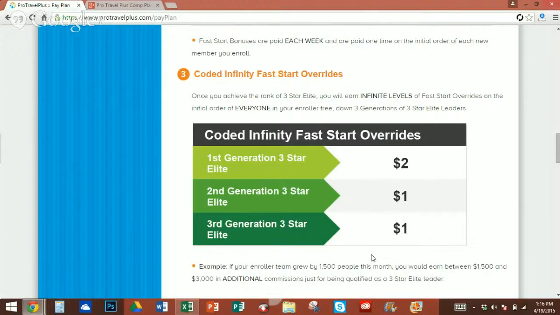And these are monthly, guys. And you've got to realize, between one 3-star elite and another, you may have 2,000 or 3,000 people in between them. Do you realize? Because not everybody's going to become 3-star elite, because that takes some work. To get to 500 people, it's going to take some work.